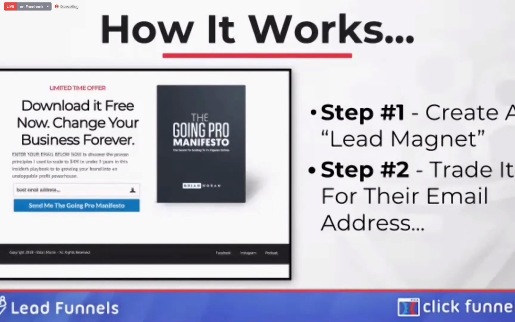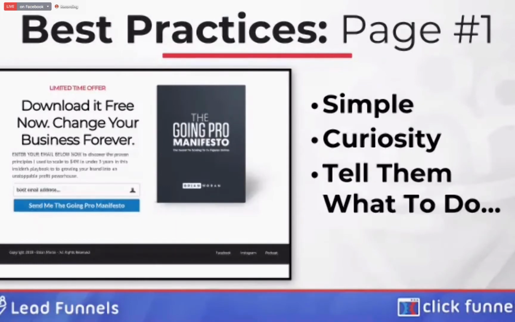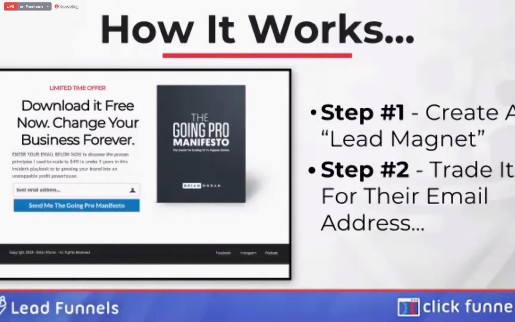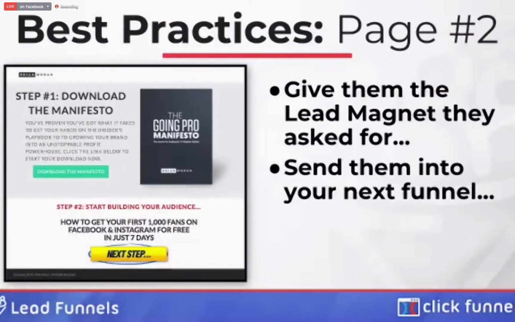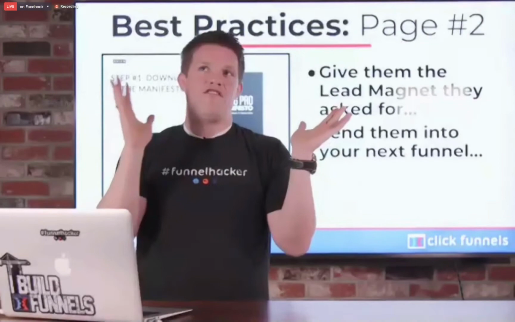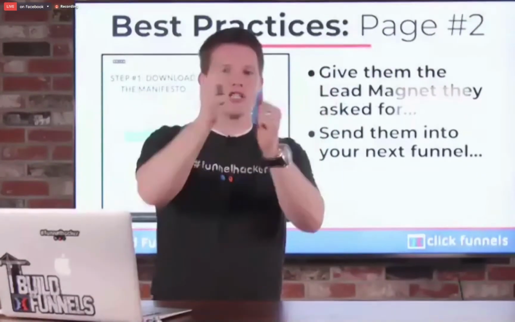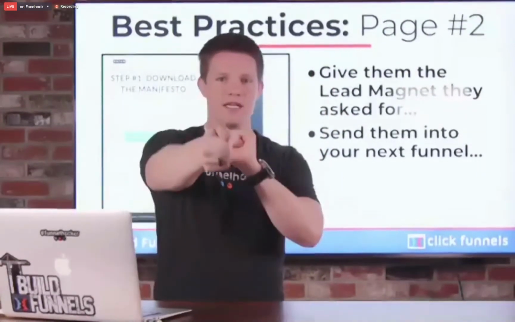Then after they give you the email address, on the next page, a couple of things I want to mention on the first page before I go to the second page. Actually, I'll go to the second page. On the second page, you actually give them the thing, right? It's like, give me your email address, I'll give you this thing. And then page number 2, you just give them the thing. Like, here you go. Don't be those people who say, if you buy the thing now, I'll give it to you. No, actually give them value. You promise them something, you give them value.